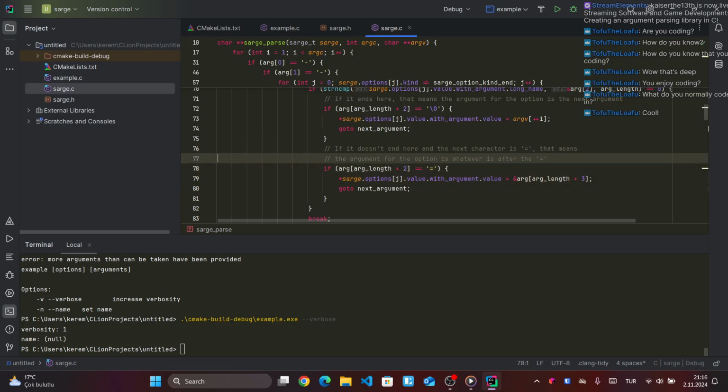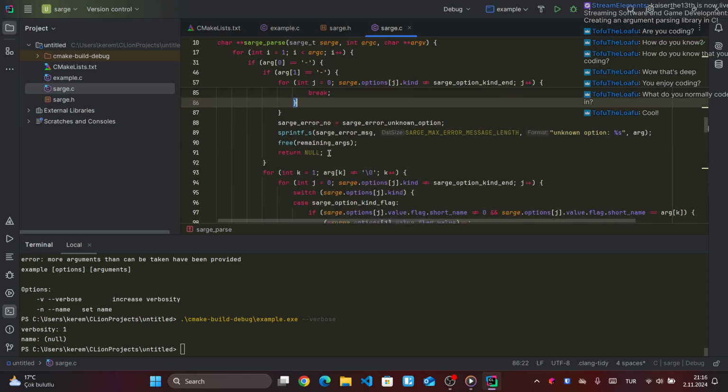So I think that makes it clear how these checks work.